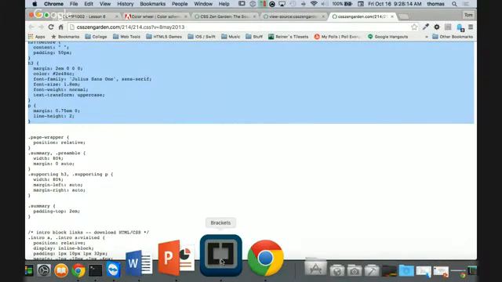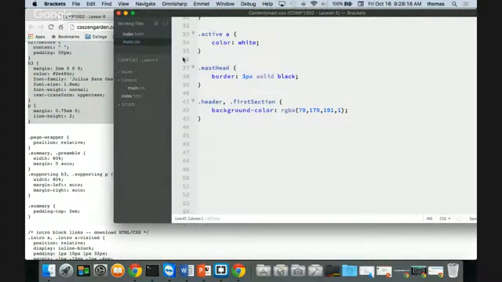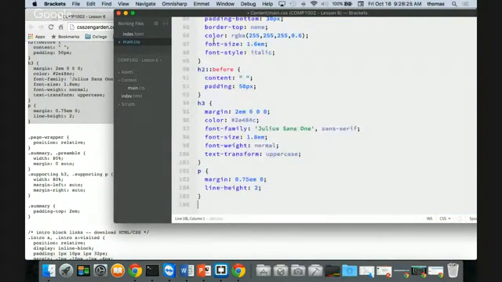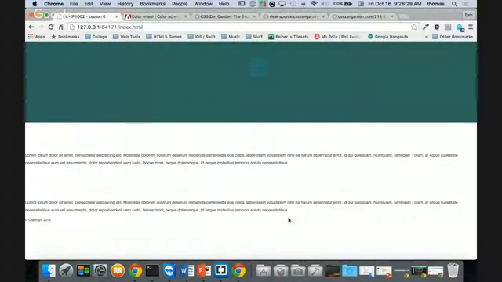I'm going to go back to my page because I like his stuff and I want to add it in. So I'm going to get rid of our styles and add his styles in here. Let's take a look at what changes that makes to our page. Here's our page. I've applied his styles to our page to get this.